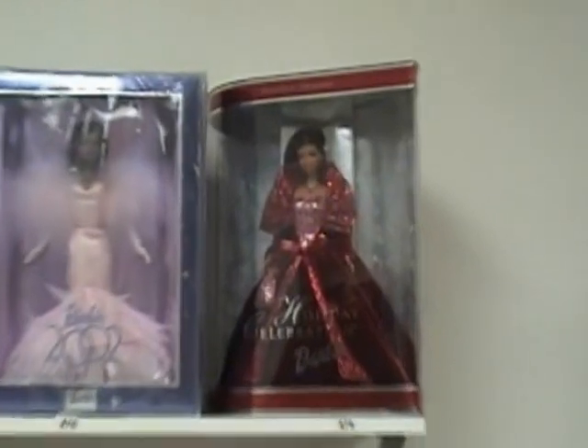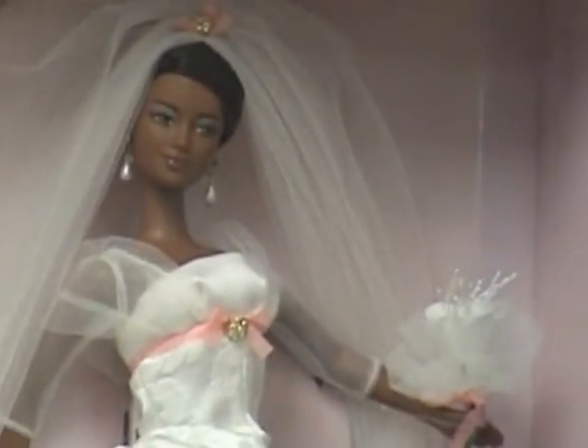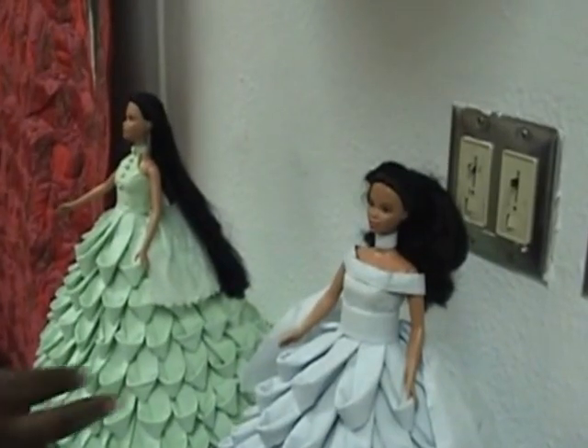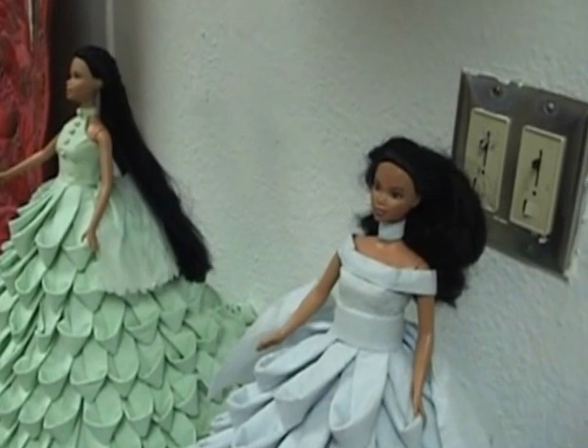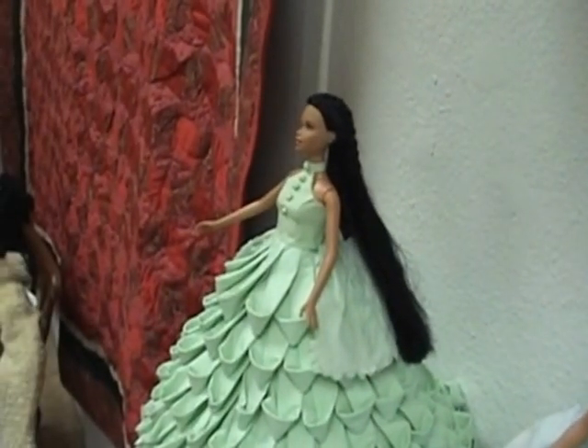At the top, somebody gave me those — they used to work for Mattel, and those are Barbie special editions. Those are what you call really old traditional Barbies. Every year Mattel comes out with a traditional black Barbie. And this one is made out of paper towels — she's like a Barbie doll with a fantastic dress, but made entirely out of paper towels.